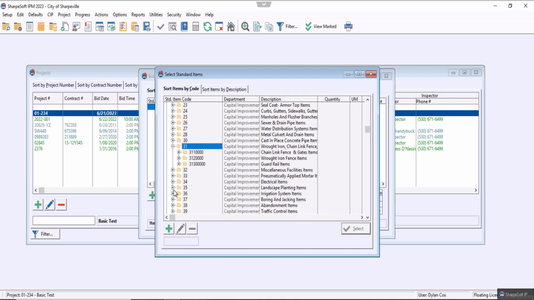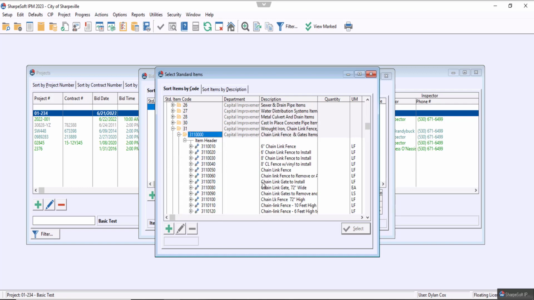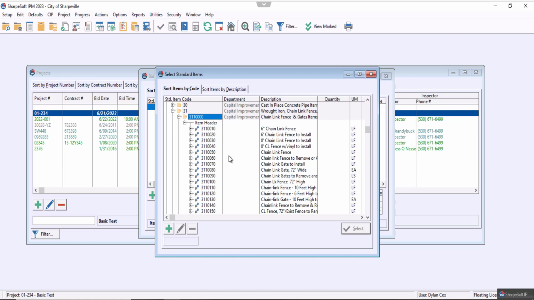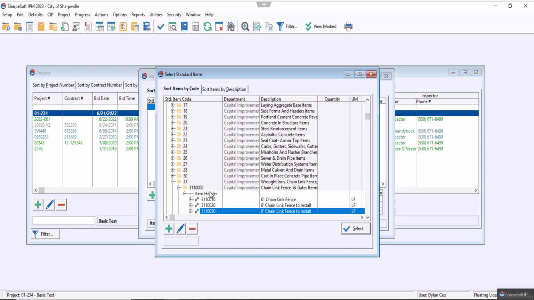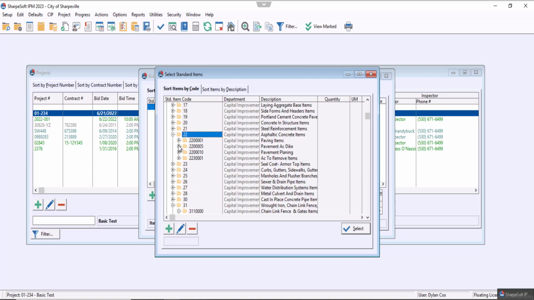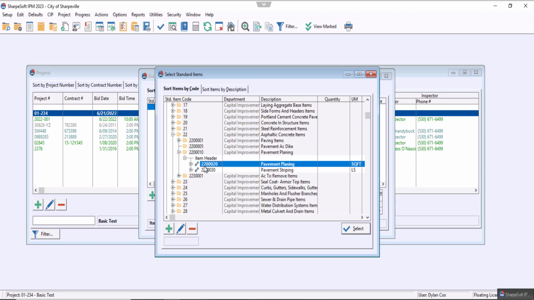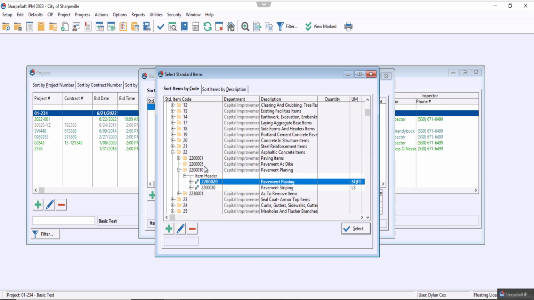So let's just say randomly, of course, we can pick whatever we want. And if you need to select multiple bid items, how you do that is you click on an item, press spacebar, and you see it's been highlighted. And now you can click some more, and you can click spacebar again and again and again. And let's say you're going through multiple different folders here, and maybe there's so many that you're not even sure how many you're adding anymore.